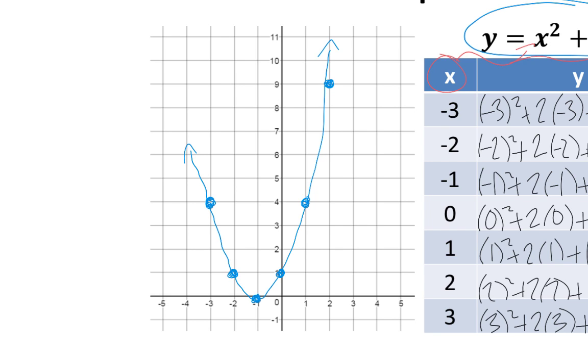Now, before we finish, let's go ahead and label some of the important properties of a quadratic relation. Over here at the bottom, you have the vertex. Since the vertex lies on the x-axis, that also doubles as the x-intercept, because the x-intercept is the point at which the quadratic relation crosses the x-axis. In this case, it's not crossing it, but it is touching it. And then over here, we have the y-intercept. Remember, the y-intercept is the point at which the quadratic relation crosses the y-axis.